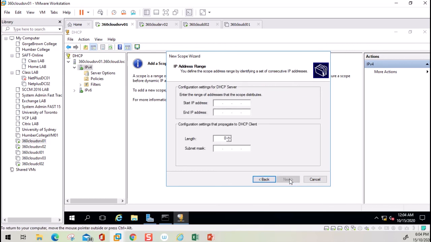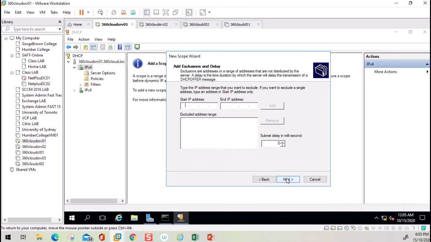Next, and here I'm going to enter the scope start address, which is 10.1 and 10.254, and the subnet mask is 24. And here for exclusion, based on our requirement we need two exclusions. One is from 1 to 190.